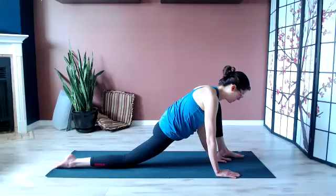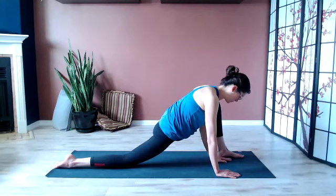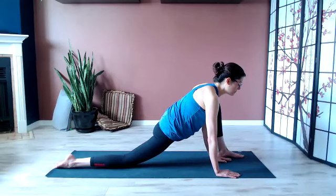Notice any inner resistance or sense of calm. There's no right or wrong. Observe the mind's response to this posture. And you lengthen up the breath to help uncoil the tissues. One more inhale. And exhale.